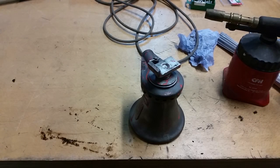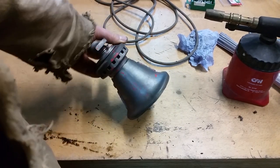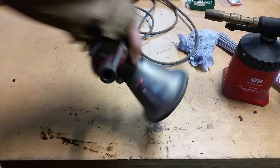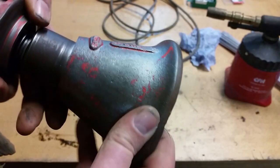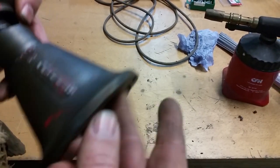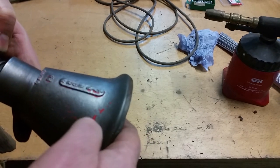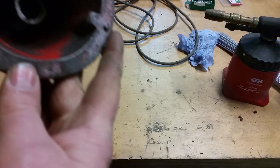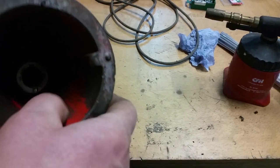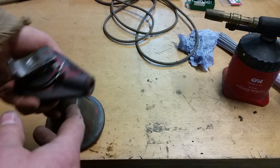Well, all right, I learned a couple things. It's gonna be slow, and it's gonna be messy. But I know you can still see bits of red on there, but it's not rusty anymore. It's shiny. Well, relatively. There's still some paint that's really stuck on there, deep down in the pits and things, but it's very nice.